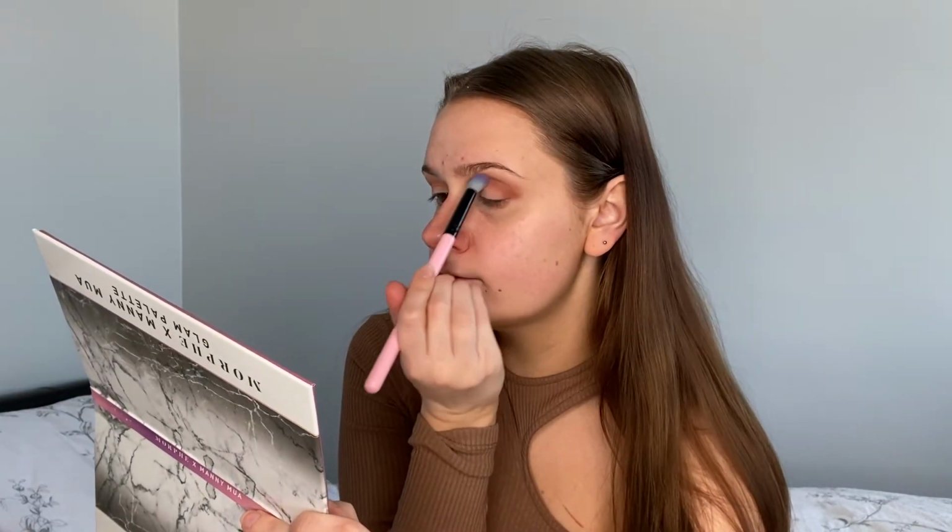I'm just going to take this spectrum brush that I used earlier and just blend it all together a little bit more. This palette's nice for just an everyday kind of quick little makeup look. That's what it's looking like, nothing crazy. Yeah, so I'm going to leave it there for now with that palette.